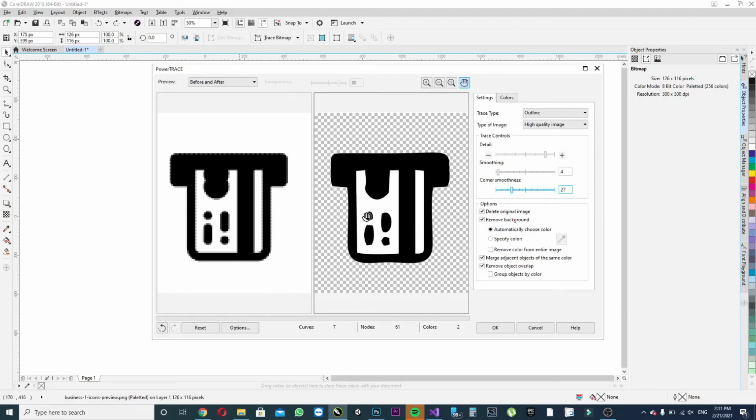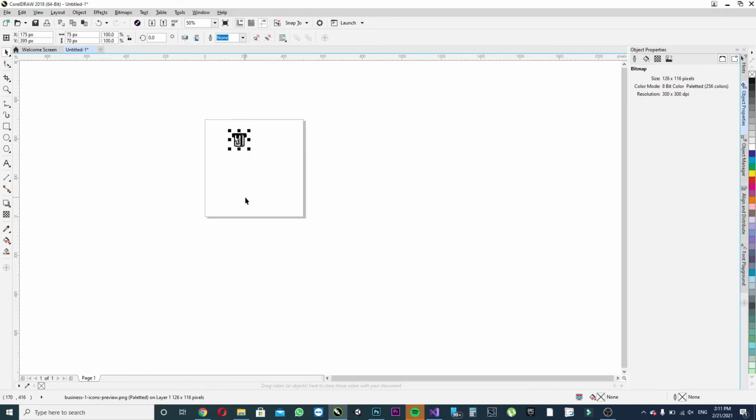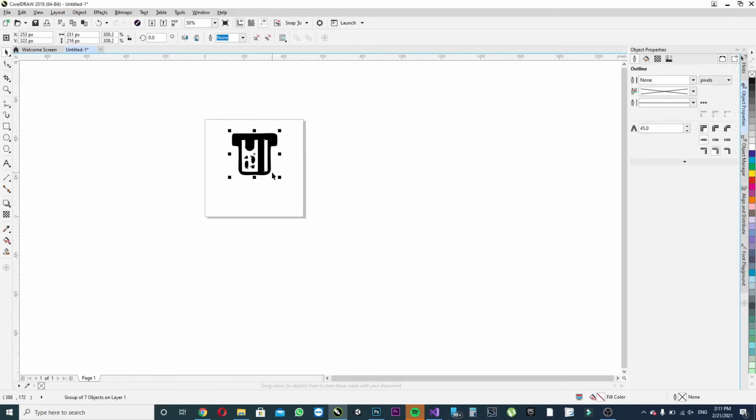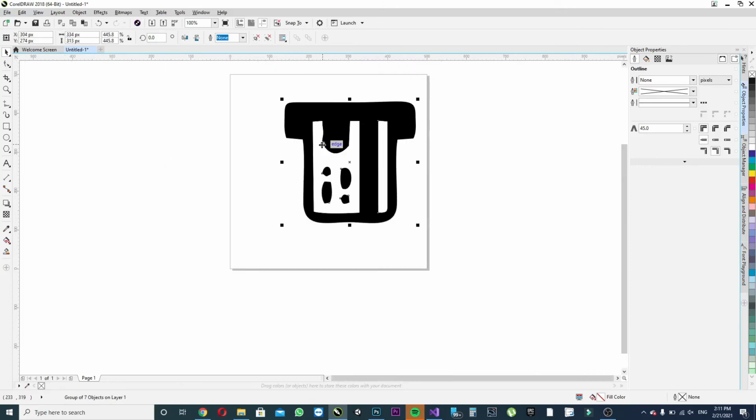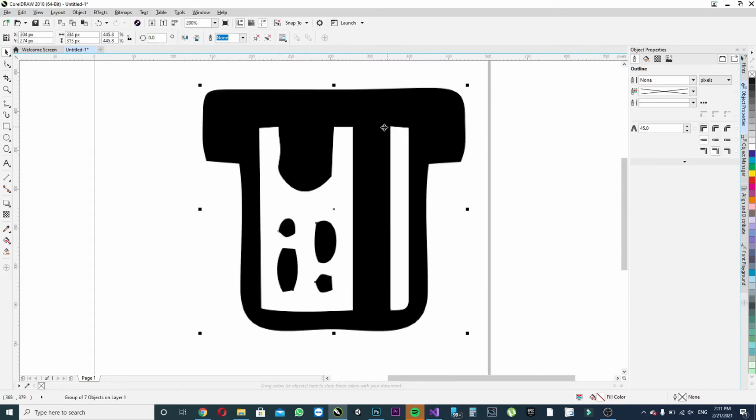Okay, so I got this image, the outline of it, and now I can make it as big as I want. You see the quality is not deteriorating, and with a few minor tweaks we will be able to get good results. For example, this is a rectangle here, so I can just draw over it.